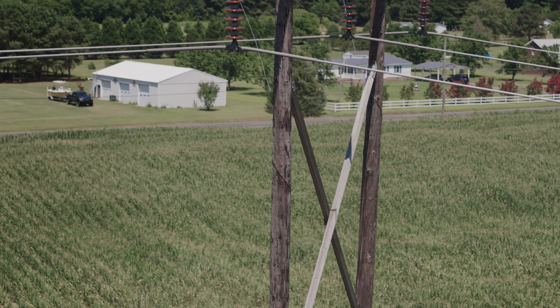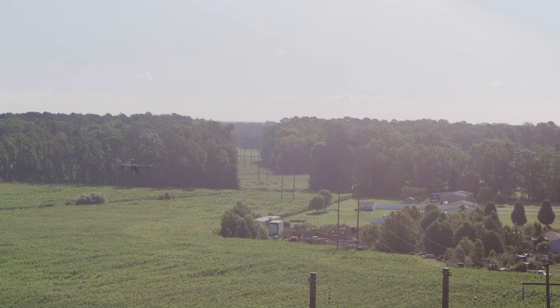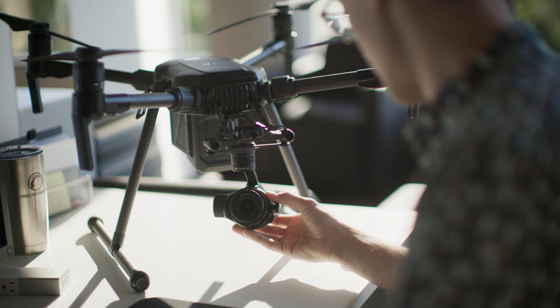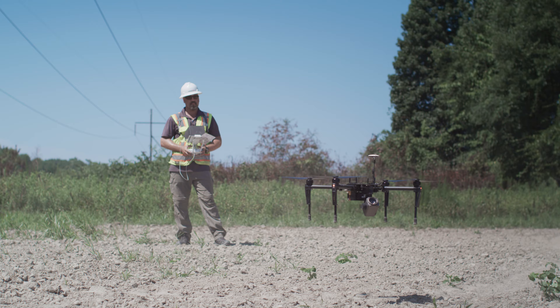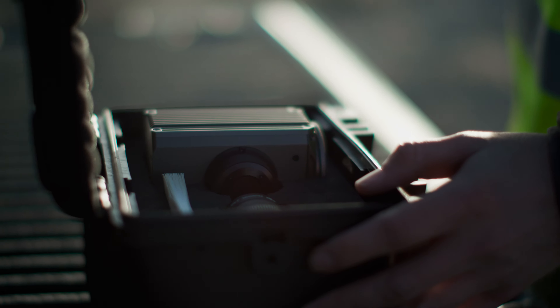If you don't have something helping you add context to that data, you're just putting bits on drives. You go to look for something and you're not going to be able to find it. So you've got to have tools to help you do that. We're really excited about some of the work PrecisionHawk and others are doing in the machine learning and AI space, because that can actually speed up even further how fast we get results back into people's hands to take action.